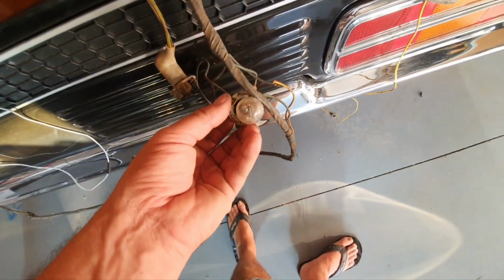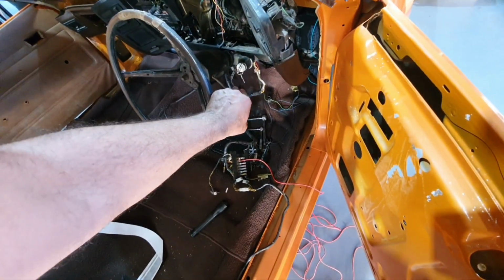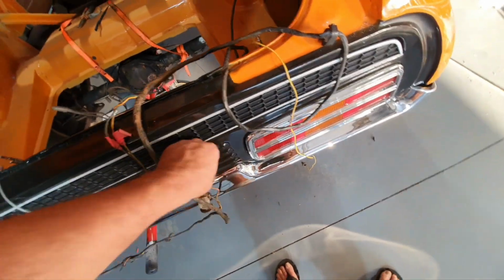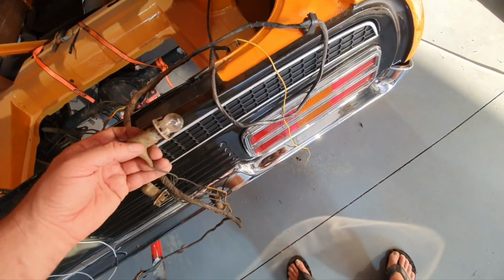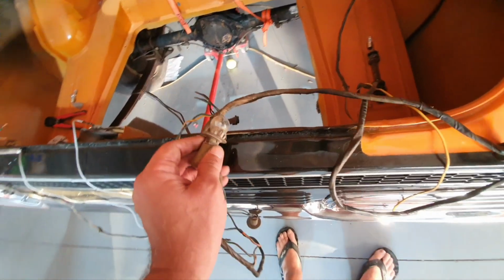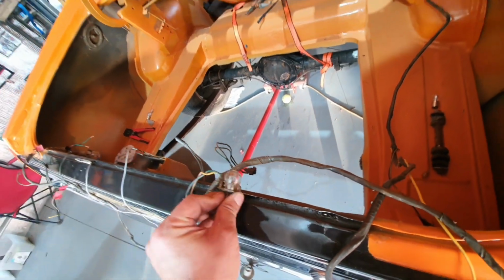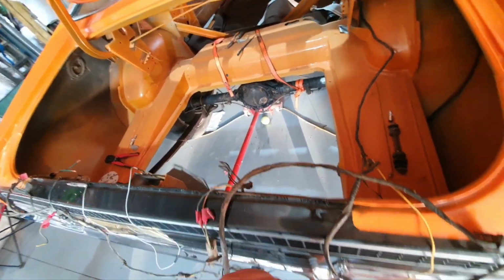That'll be a blinker. I haven't got that far yet. I'll test it now. I don't think it'll work because I haven't. So we're going to go right hand. That has to be. It could be. I've got to look at the light. It hasn't got a blinker relay anyway. I can't hear it clicking. Yeah, I'll look into that.